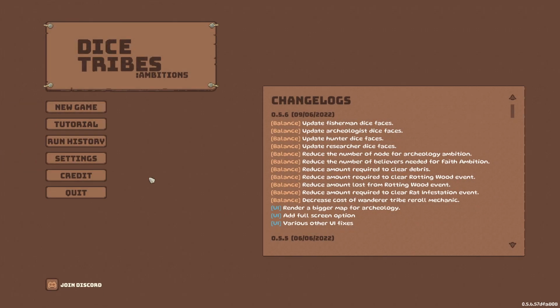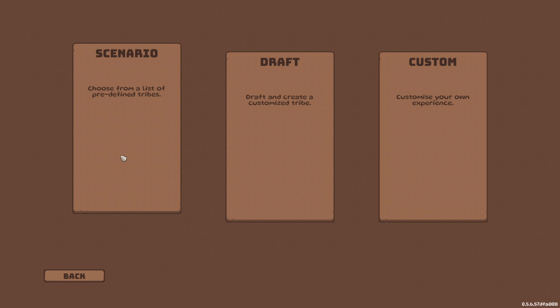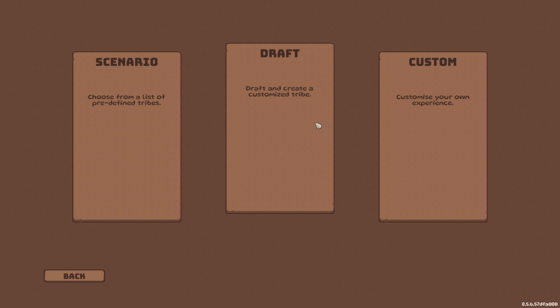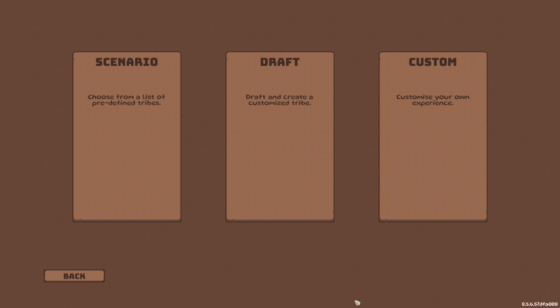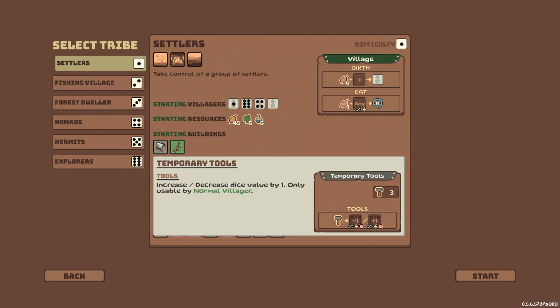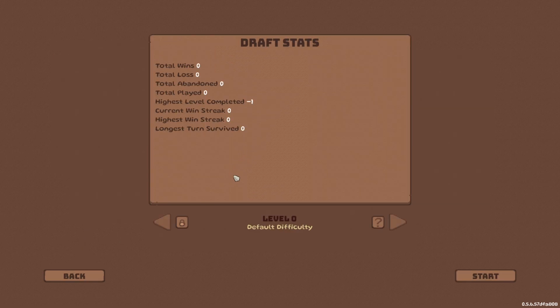All right. Okay. Very cool. Boy, am I happy that I did indeed go for the tutorial. Predefined tribes. Draft and create a customized tribe or create a completely custom experience. What? Okay, let me see. What have we got? Settlers, fishing village. We should probably go with one of these, but let me just see. How does this work?